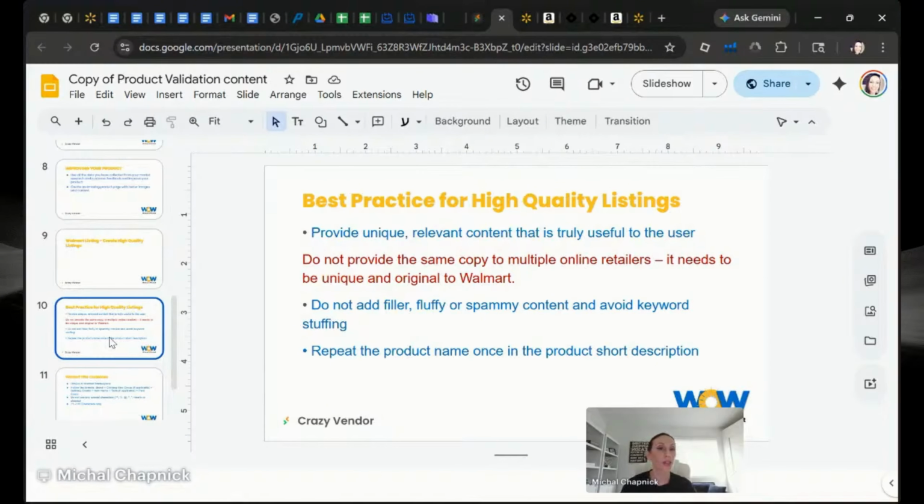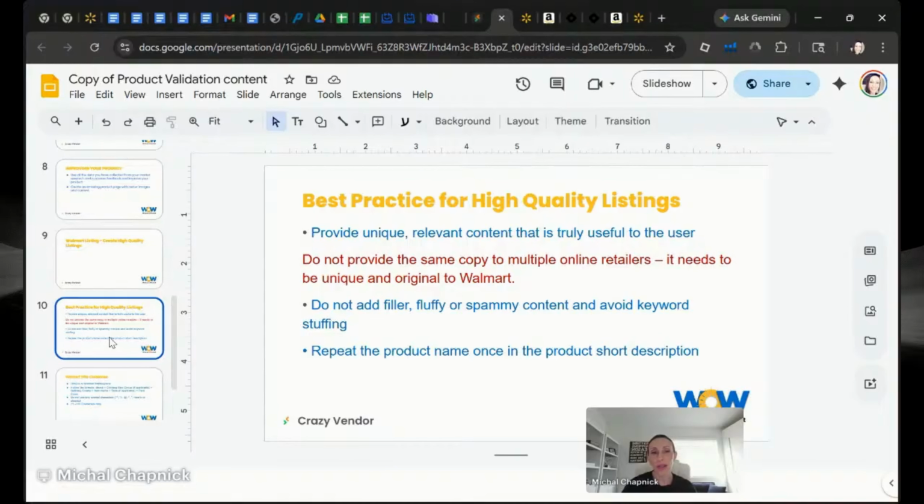So write content that everybody can read, whether it's a 10-year-old, or somebody whose English is not perfect, or somebody who is older. Different people get to your products, and you want to make sure that you write everything in a way that is very informative and simple. So we trained the AI to understand that. We trained the AI on what the length of the description should be, the key features, and the basics of the title. So we're going to go over a couple of those things. But when you use Crazy Vendor, the AI knows all those things.